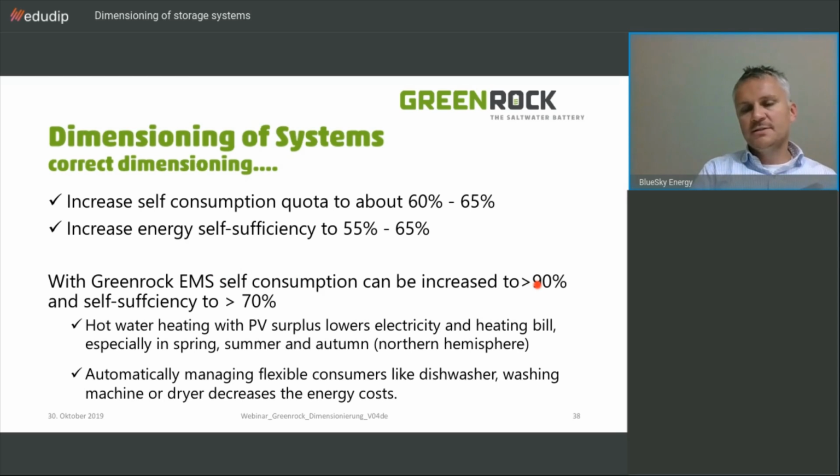Storage on the one hand, where we are shifting the excess energy into areas where it's needed, and doing the load shifting with our EMS to bring the needed load into the areas where we have the energy. I outlined that it's hot water, smart plugs, and so forth. I do not want to elaborate again on that.